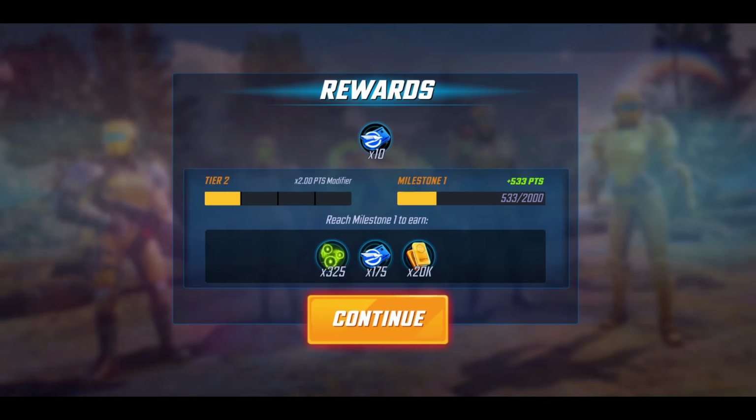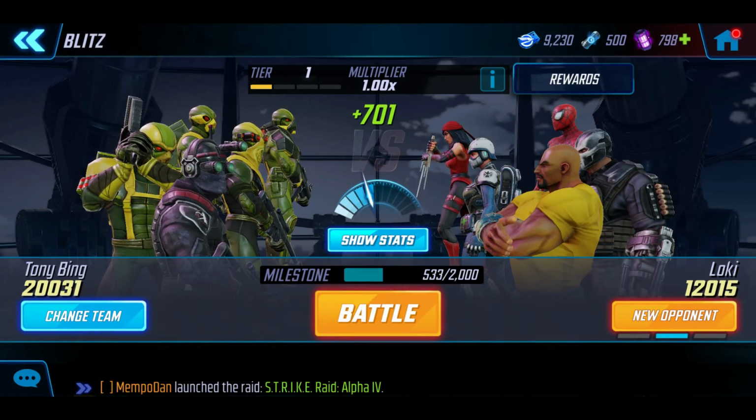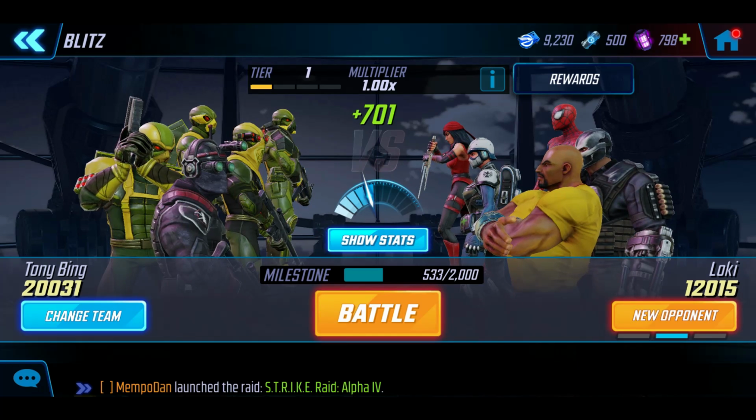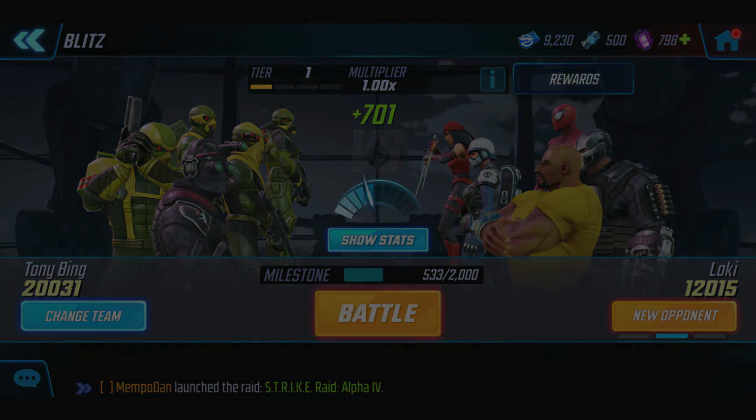It says tier 2, that's a visual bug there, we're still on tier 1, so let's check out the next team. This next team here is all my hard hitters. The Hydra Medic actually hits like an absolute truck, and then we've got some snipers, and we do have one protector thrown in there as well, and we're going up against this team here, so this will be easy enough.